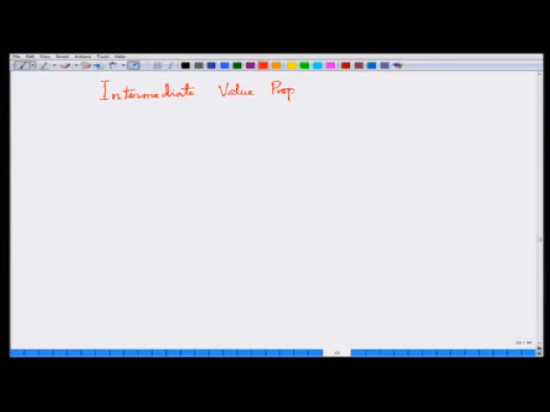This is just a consequence of the fact that an interval is mapped into an interval by a continuous function. Now, what does this say? What is the meaning of the intermediate value property? So, I will write in red. Let me, instead of going for open or closed interval, just take this.